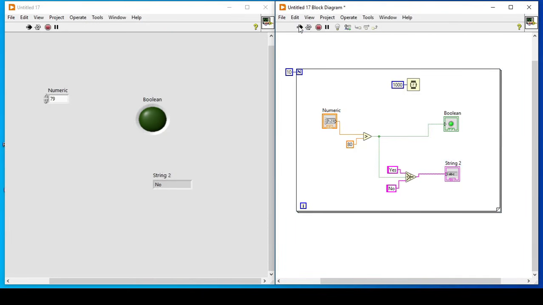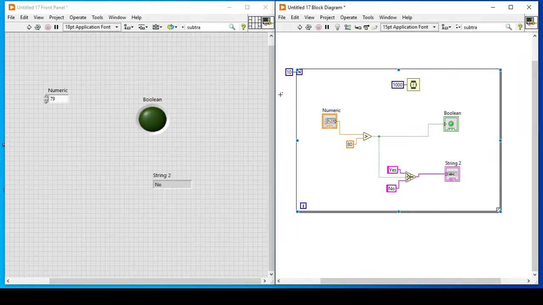So now if I run my program, we still cannot see whether it is running or not. So how can you check that this program is running, and make sure of each loop iteration? When my cursor changes to the terminal connection icon, I will right click and create an indicator.